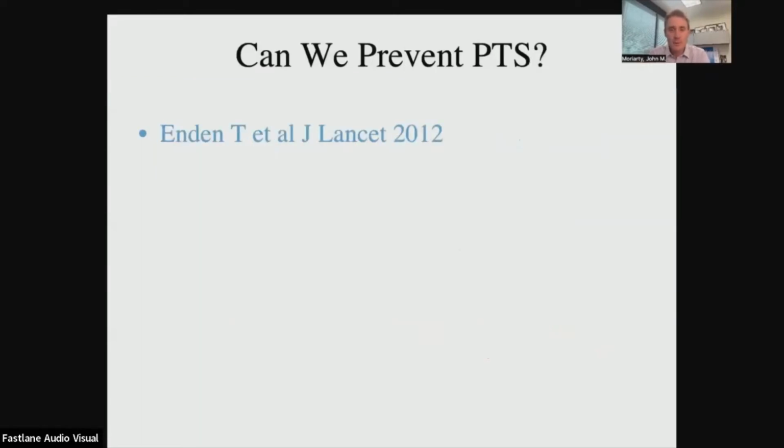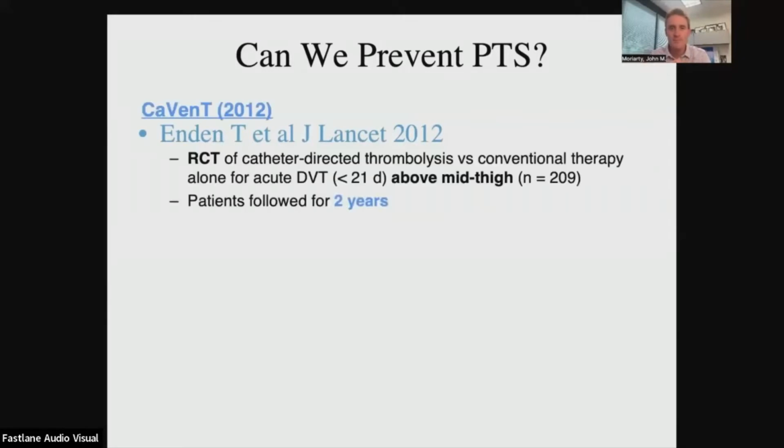Now, I said that we would talk a bit about what we do about preventing it happening. For example, if you get a blood clot, is there some intervention that we can do to help? Well, the good news is I think there are, and I'm going to quickly show a couple of trials. I'm not going to go deep into the trials, but just to show you that there is evidence that the things that I'm talking about can help. So in 2012, and you'll see that a lot of these are only in the last decade, this isn't something that we've been doing for 50, 60 years, like we have been with, say, heart angiograms. This is newer, and therefore it isn't something that a lot of people have experience with, but it's getting better.